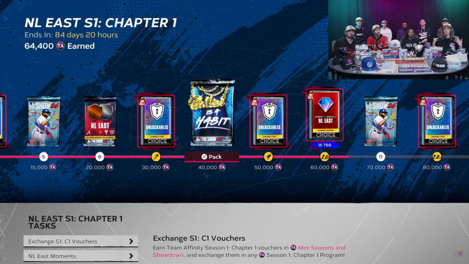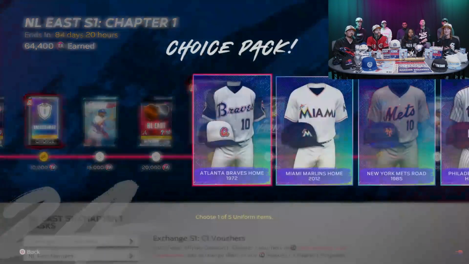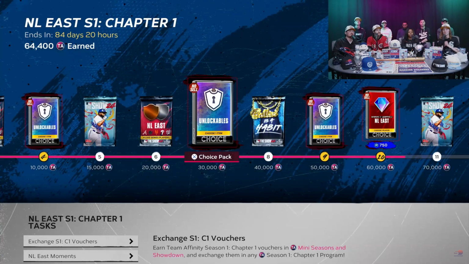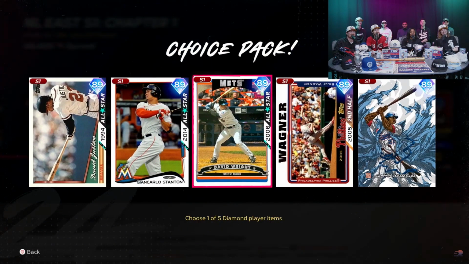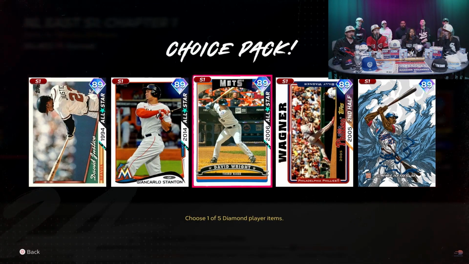As you go through Team Affinity, Chapter 1, you'll notice there's Live Series player packs, there's unlockables, uniforms for this Chapter 1, there's just normal packs, and then you're getting 1 player for each division. They ended up giving us the National League East, which contains a David Justice, Giancarlo Stanton, a David Wright, Billy Wagner, as well as a Vlad Sr. card.